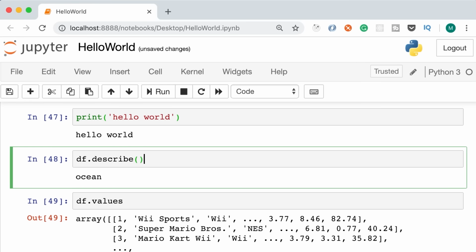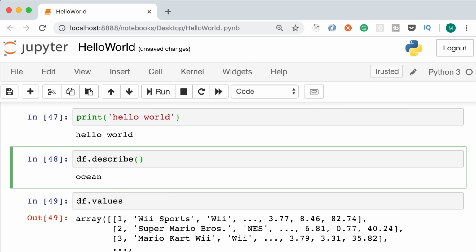Similar to VS Code, we can also convert a line to comment by pressing Command and slash on Mac or Control slash on Windows, like this. Now this line is a comment. We can press the same shortcut one more time to remove the comment. So these were some of the most useful shortcuts in Jupyter. Now, over the next few lectures, we're going to work on a real machine learning project.